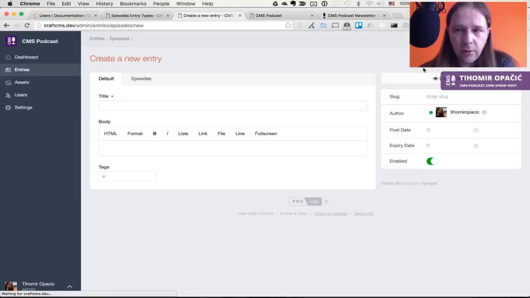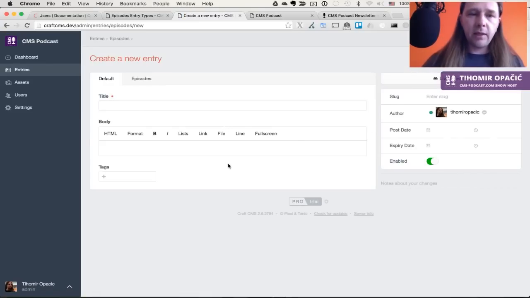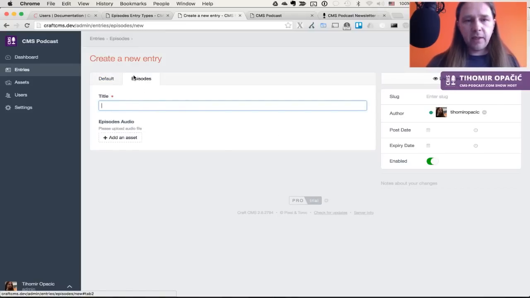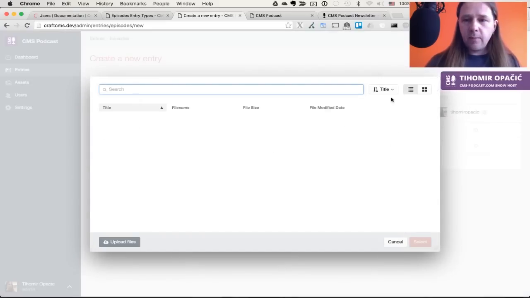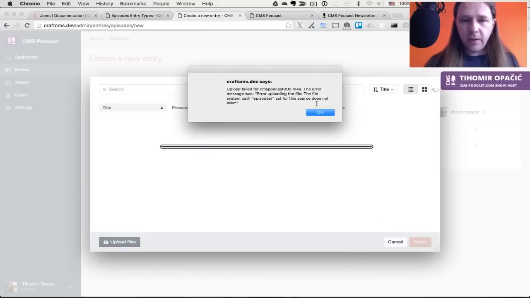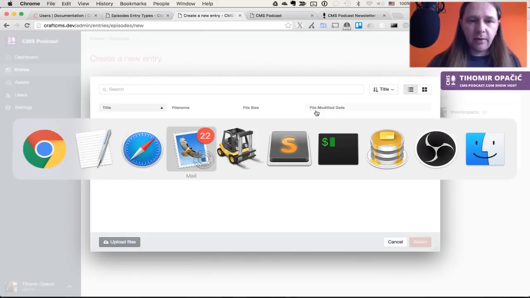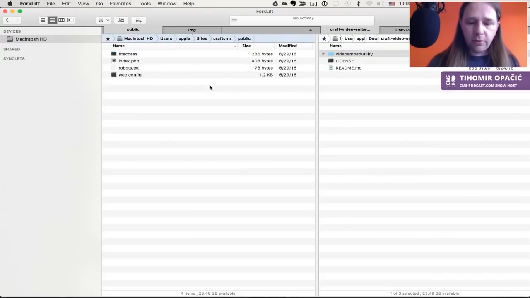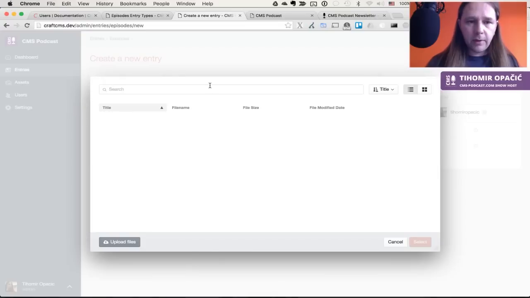If I click on a new entry, yeah, I'm able to find my episodes tab over here like I expected, and I can add an asset by uploading a file, which probably will not work out of the box since I don't have a folder created, but let's try it anyway. And yep, it says that it doesn't have an episodes folder created. So let's go into the public folder and create an episodes folder and try again.